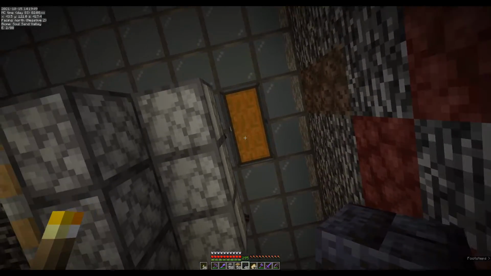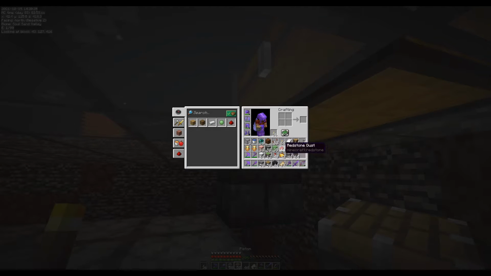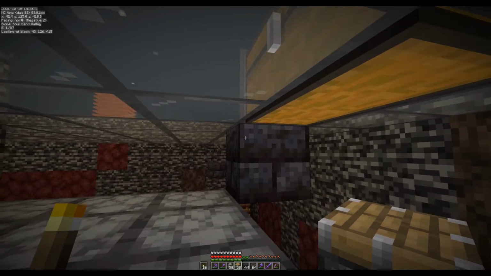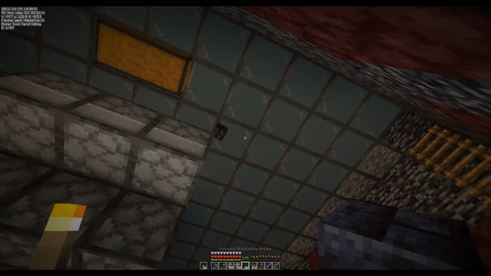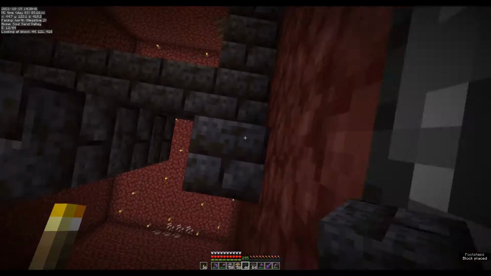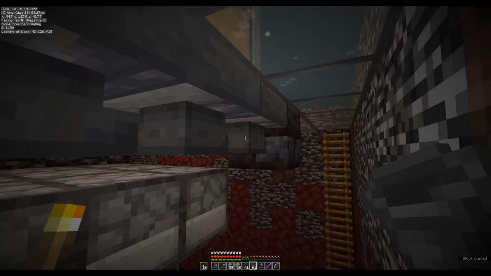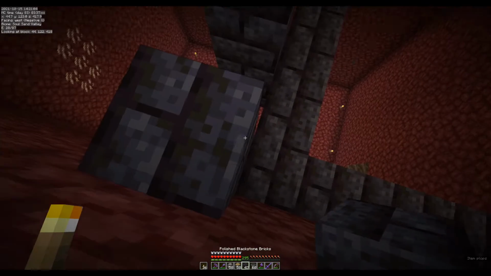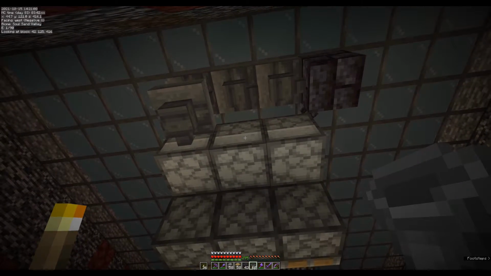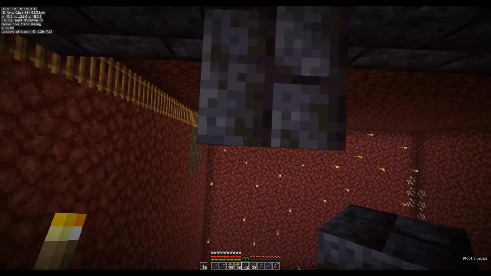Okay, now let's go up and put the hoppers in for the wither head delivery system. So we're going to need three hoppers. Where are my hoppers? Here they are. We're going to need three hoppers facing off this direction. I don't think it's important which direction they face, really. It might be. But they're just going to be terminating into a piston, and we'll see how that works in a second. But these down here need to point into those droppers.